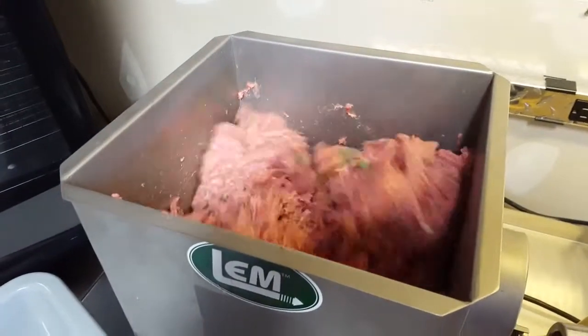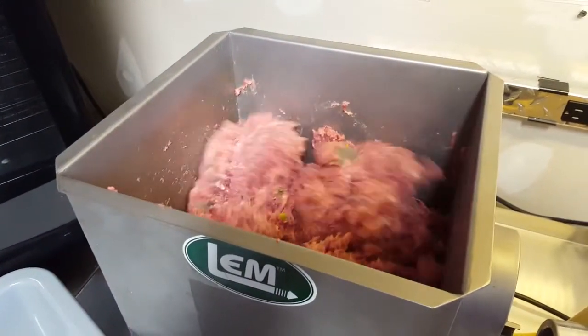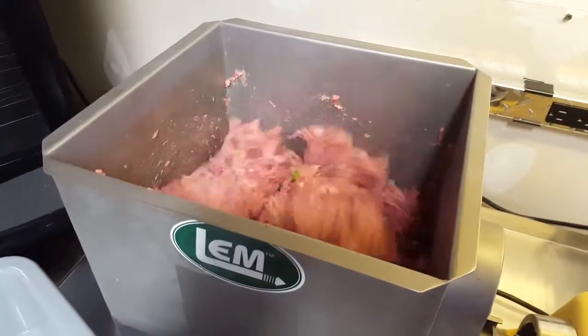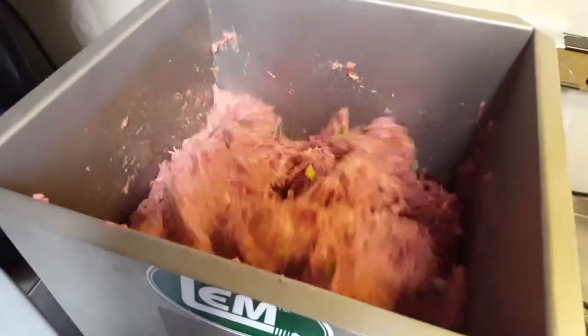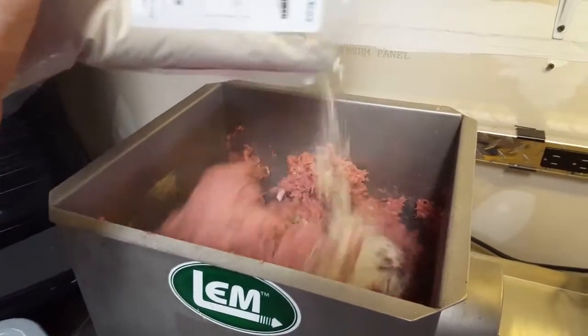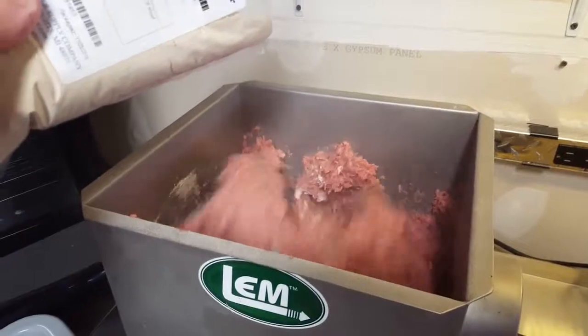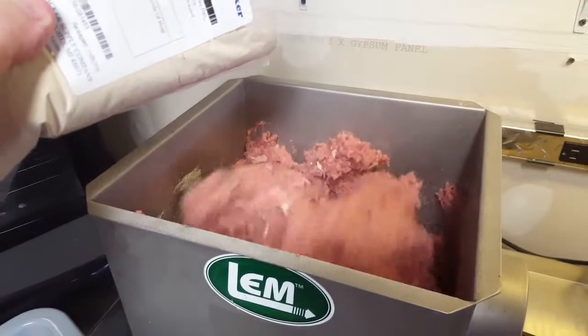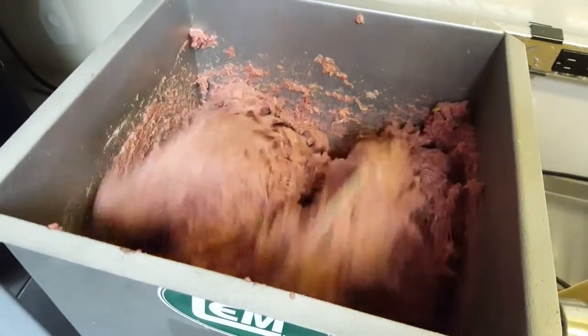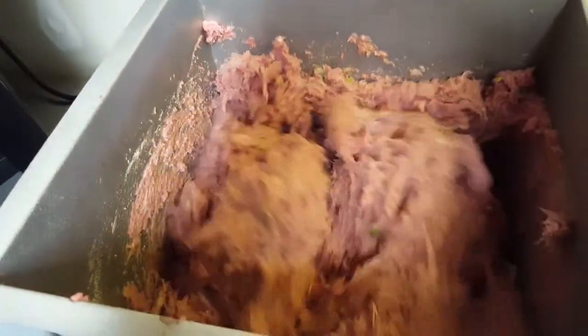I'm going to add the beer brat mix, and then I'll do the cheese separately, so that way I don't contaminate cheddar with blue cheese, and so forth. Mixing it in just a little by little, just so I don't get it cakey. We'll get that done and be back in a minute. Okay, I got all the bratwurst mix in, and we're just going to let that mix for a little bit.